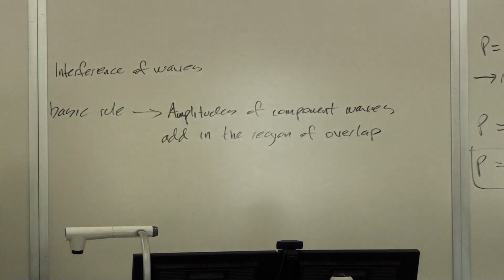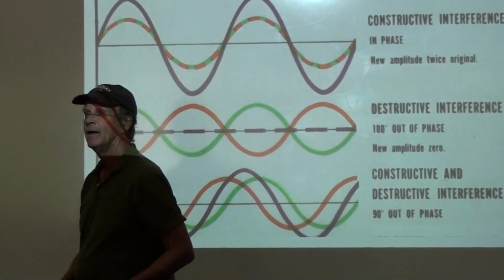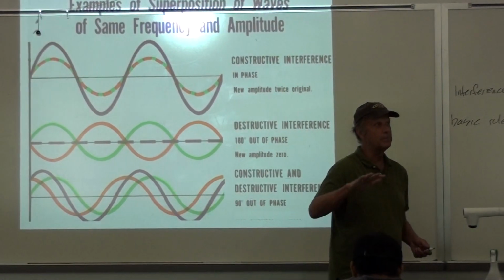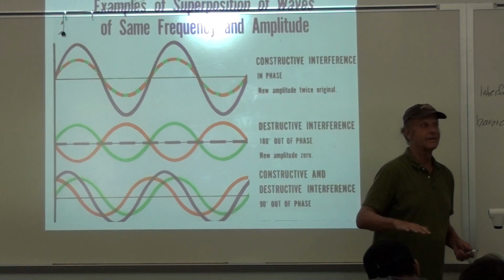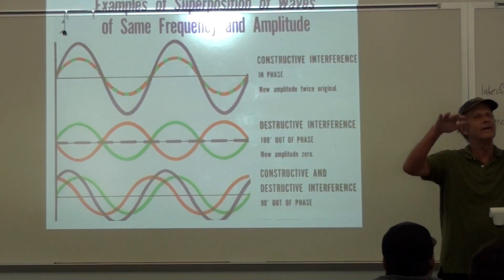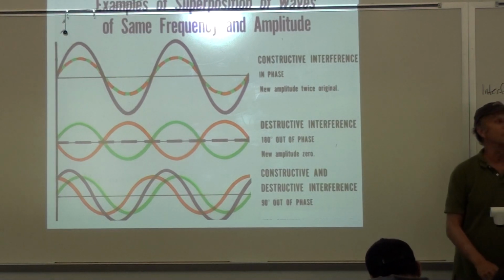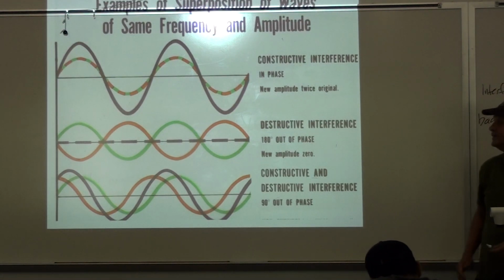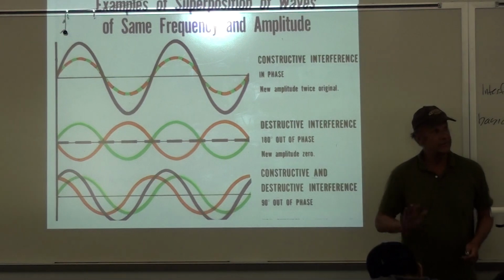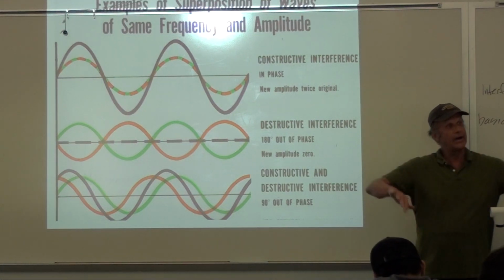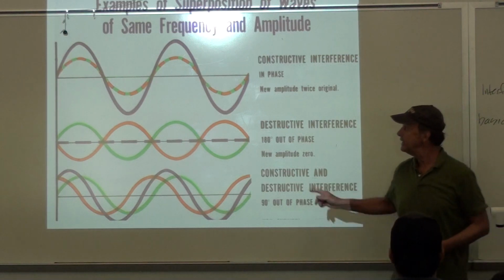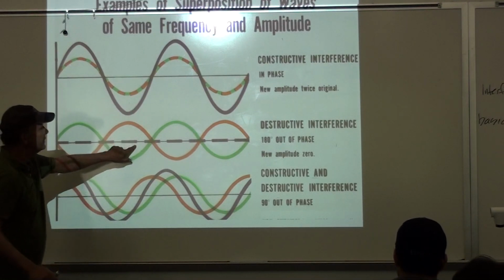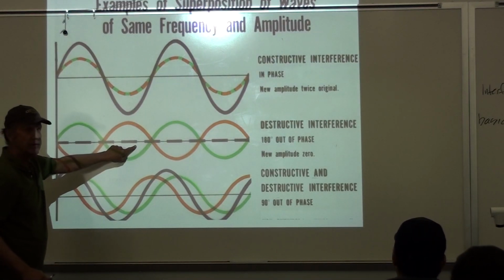Okay, and so we've all been in this situation before, say, where you've been in a bathtub of water. And then you're just kind of messing around, and so you start pushing up and down on the surface of the water. You ever done that? And then the waves start getting bigger and bigger, and all of a sudden it starts slurping out over the whole floor, flooding everything, and then what do you do? Instinctively, you start adding in out-of-phase waves to cancel out that out-of-control wave energy. And so in one case, you have what's called constructive interference, where the waves add. In the other case, you have destructive interference, where the waves cancel.